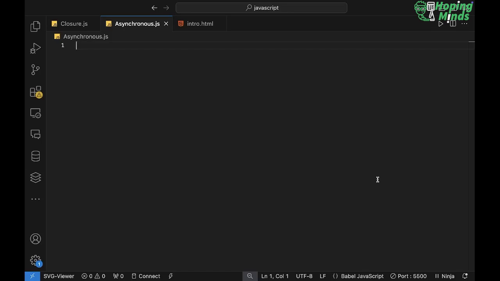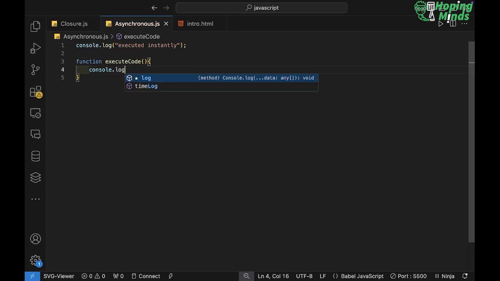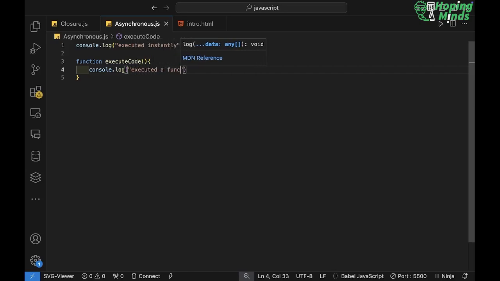For example, I'm just doing a console.log over here, "executed instantly". And let's suppose I created a function, executeCode, and in this I'm writing console.log "executed a function".